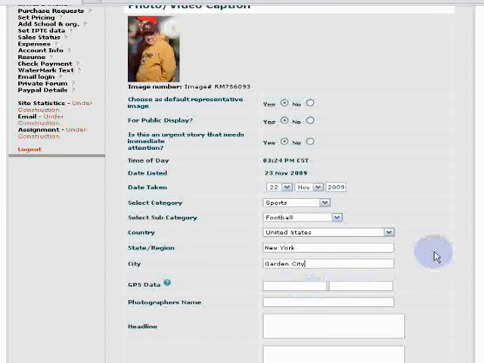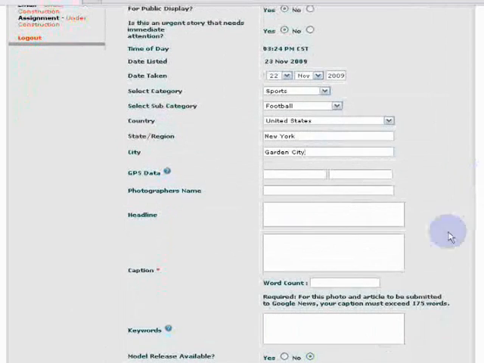Probably in the future we'll make this a little bit more specific, but this would be the longitude and latitude of the location, and then we're going to tie this eventually into probably Google Maps as well, so that when a person goes on and starts viewing these images, if they want to view a Google map of the location where it was shot or the event took place, they'd be able to very quickly get in there because you supplied the GPS data.